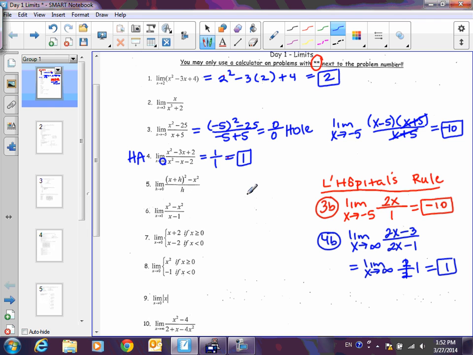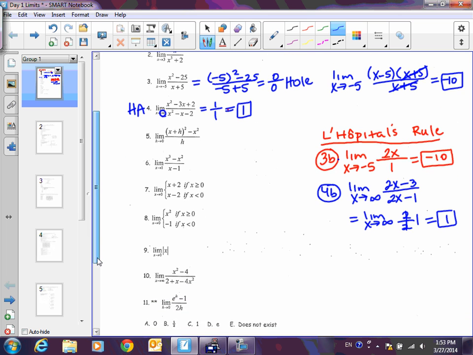If the degree on bottom were bigger, what you would end up having here is something like 1 over x. And think about this. What's 1 over infinity? Really small, so 0. So you may or may not want to use L'Hopital's rule on these problems. If you know your rules really well, you may not even want to mess with it, okay? But it's there. I wanted to show you, and I'm going to give you one more.